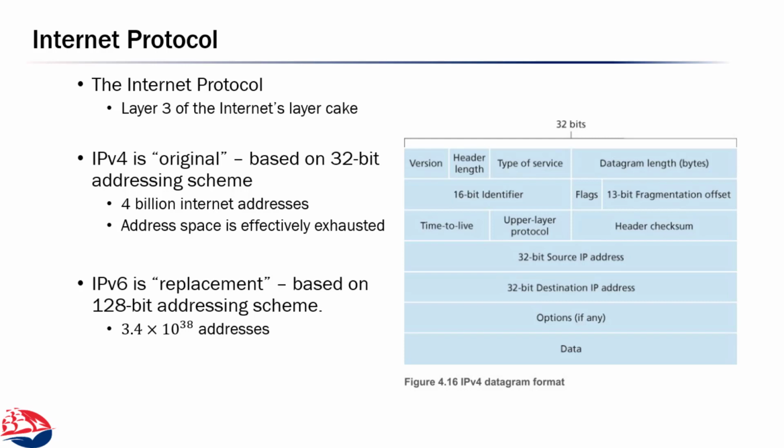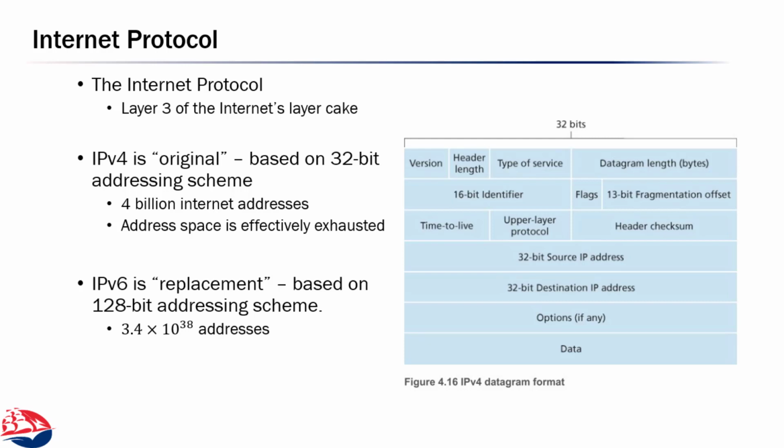So we knew back in the 90s that we were going to run out of address space, and that motivated the development of a replacement. And that replacement is IP version 6. And instead of just going from 32 to 64-bit, we go all the way from 32-bit to 128-bit. This allows us to go from 4 billion addresses to some ginormous 3.4 times 10 to the 38 addresses. That's just kind of crazy talk, how big that really is. We could actually give every grain of sand on the planet a unique IP address and still have a large number to spare.